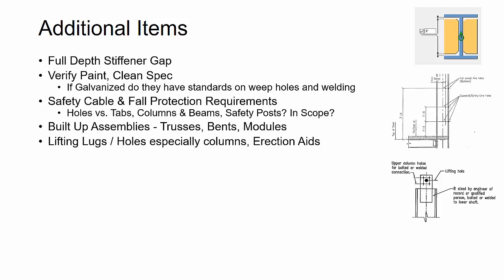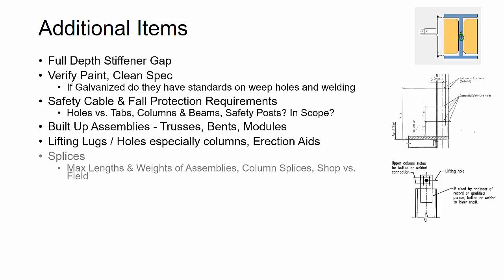Now, another common thing is doing lifting lugs. On columns, if you have really tall and heavy columns, they may want a lifting lug either on a splice plate or drilling a hole actually in the top of the column. So you want to get clarification on that. And then for certain beams or trusses, there may be, based on the erection engineer, certain lifting requirements that are needed, and the fabricator may ask you to apply those details during the detailing. And we need to just verify that's in our scope, and that's part of our price.